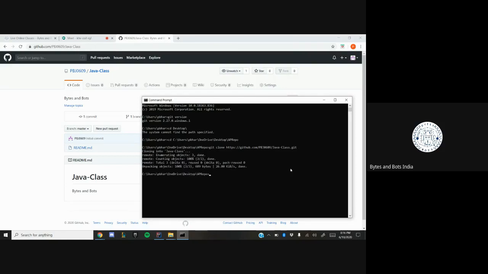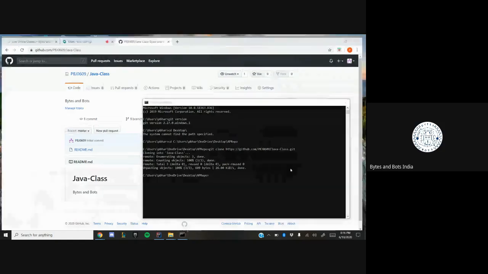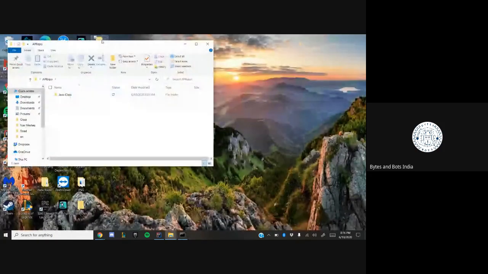Okay, now go to the folder on your desktop, the AP repo folder. Okay, so now you have Java class here, right? Go to that folder. Okay, so wherever your IntelliJ project is, copy that entire project and paste it here.